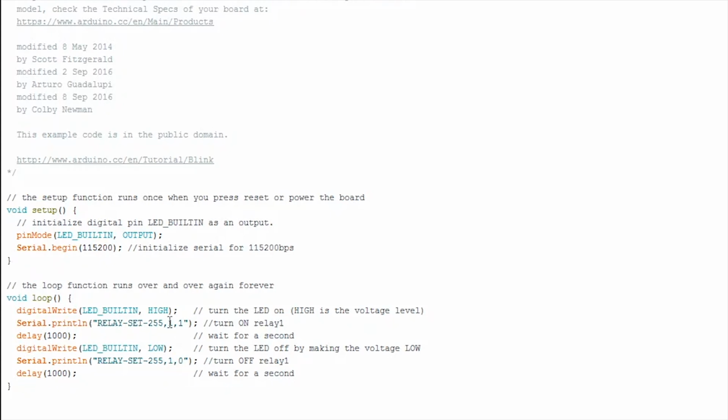So this is the channel: one is the channel 1 relay. And if you want to control relay 2, relay 3, just change to 2, 3, 4, 5, 6, 7 until 32. And this 255 is always fixed, never to change. So it's easy to write this command: just the channel number, and the relay state for on and for off. So we can download.